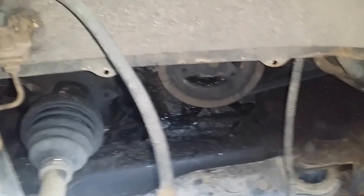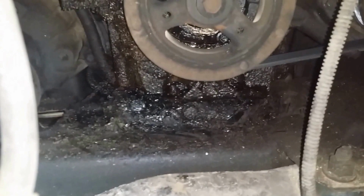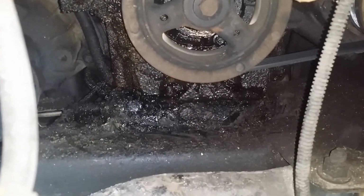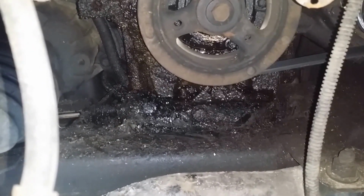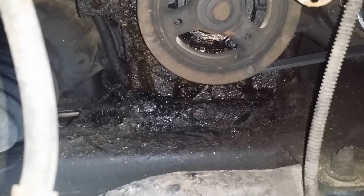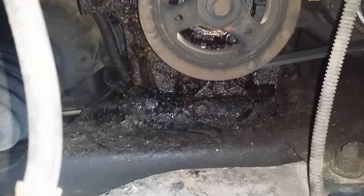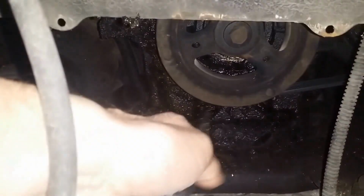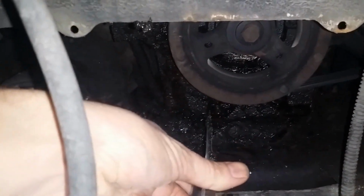The car started vibrating quite a bit, and then I got what is called torque steer, which is by virtue of the engine being in here a little cattywampus. The vehicle kind of likes to go to the right or left just a little bit, just enough to make you think it's out of alignment, but the alignment was done recently, and it is apparently torque steer, which makes a lot of sense here, given that the engine is in a different spot. It should be about right here.